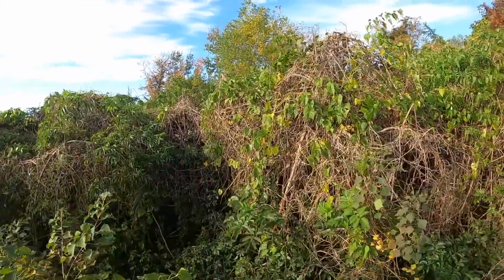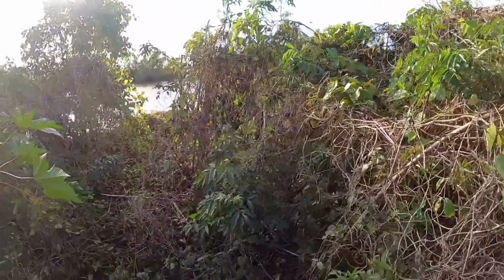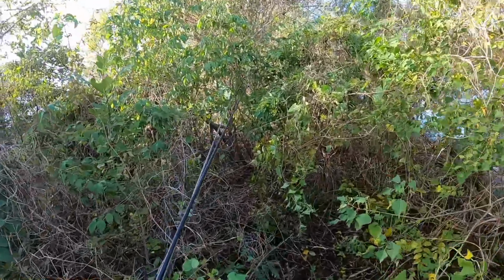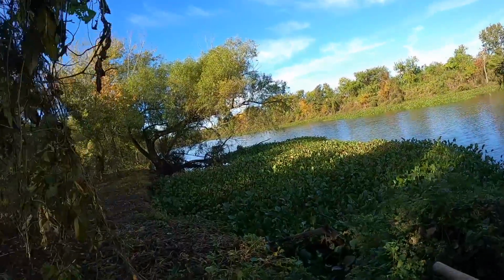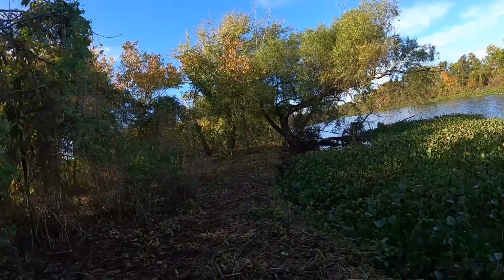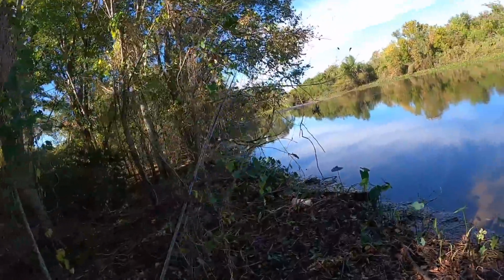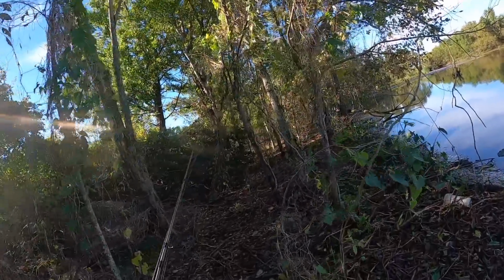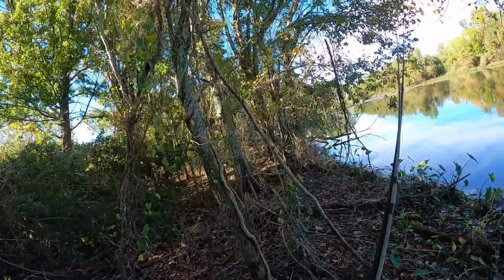Oh, this is some serious hard pack right here. We found a way to push through for a little more down this peninsula. This is starting to open up nicely in a lot of places. We keep looking out. We'll run into a point where it's open and everything's overgrown and looks like we can't get through. Find a way to push through.